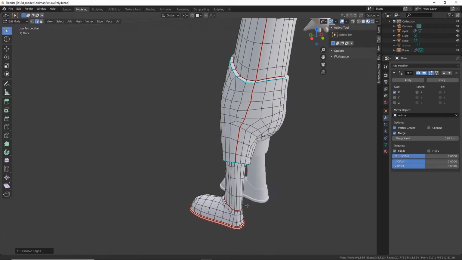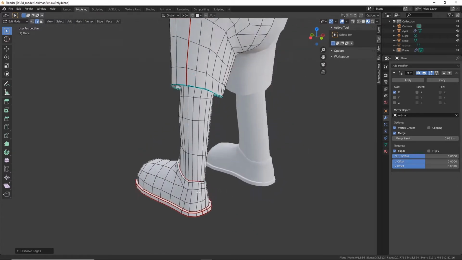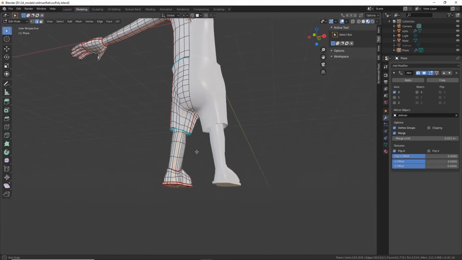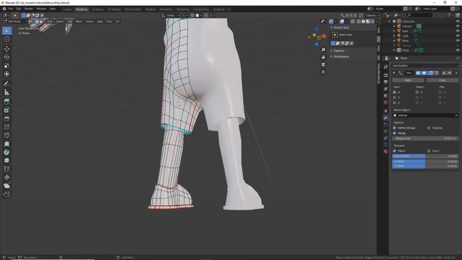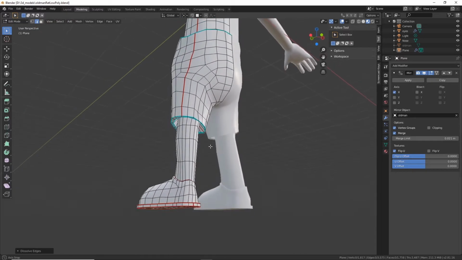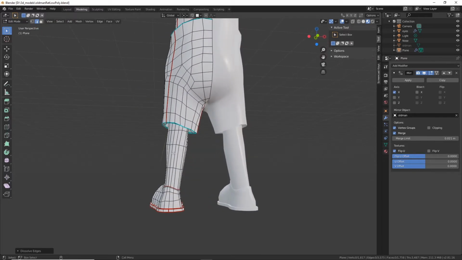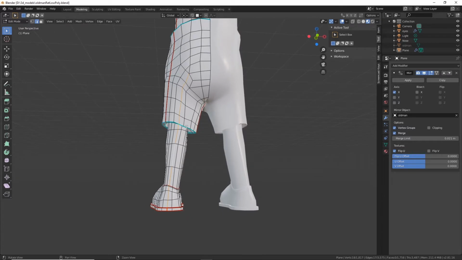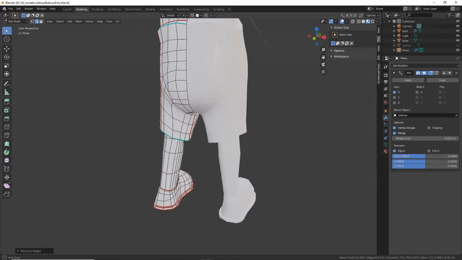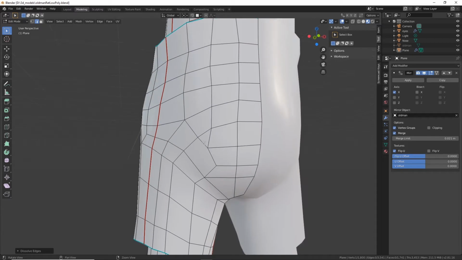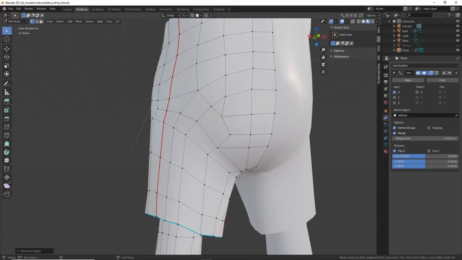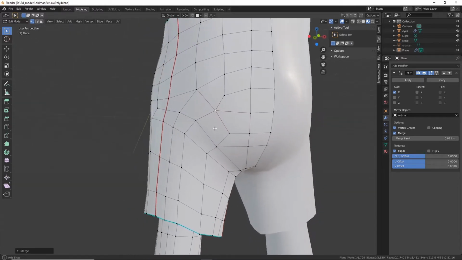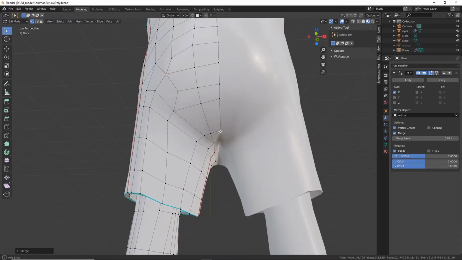The other thing is this shoe. There may be some unneeded edge loops like here. Let's try taking that out just for optimization purposes, and we could slide edge loops to fix it later. Yeah, I'll take that one out too. And then this we can fix just by selecting these points and then merging at center. So it's still quads. It's looking pretty good.